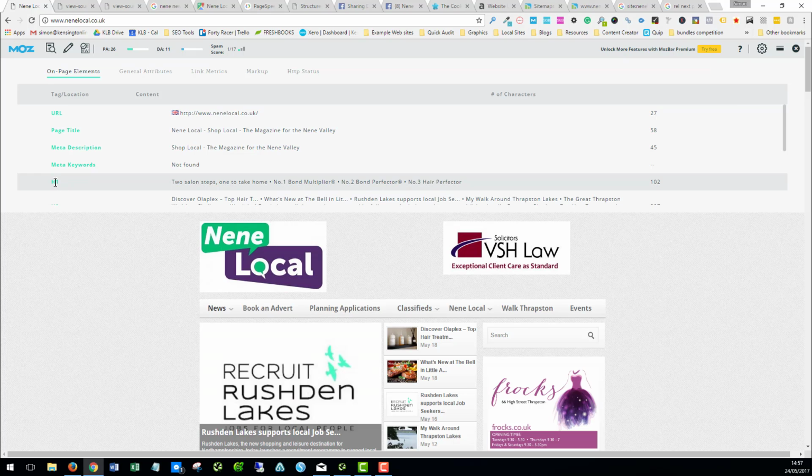And if you think of it as a hierarchy, the H1 tags are the most important on the page, and H2, 3, 4, and so on are used to help break the document down so that it makes sense and people can understand the most important parts of the page are under the H1 tags, going down to the least important parts of the page as the H7. But you certainly don't need to use all of those, but having a good mix of H1s and H2s at the very least is a good idea. And certainly for ranking, your keywords should be present in the H1 tag.